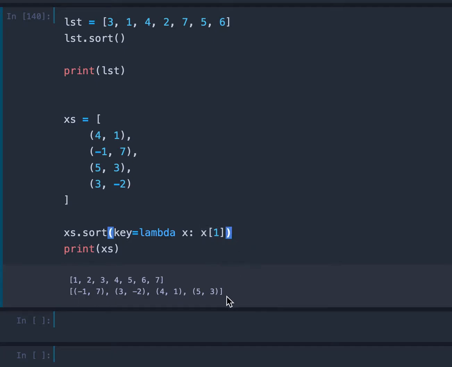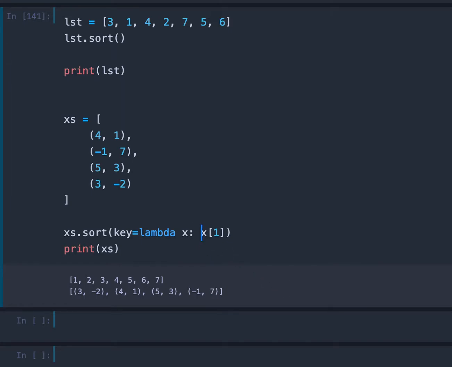And now look here, it will change. The first entry in the result is 3, -2 now, because -2 in the second position is the smallest value. And you see -1, 7, which was the first one before, is the last now, because 7 in the second position is the largest value now.